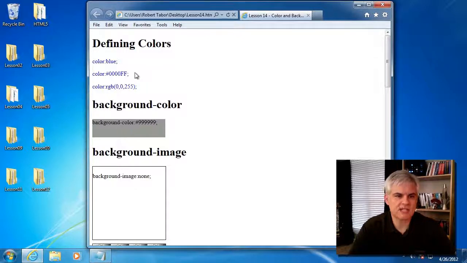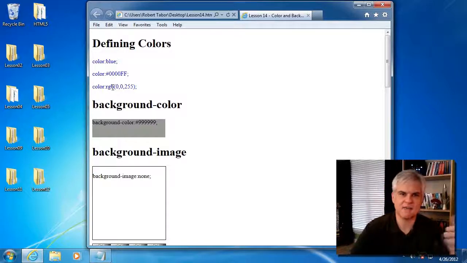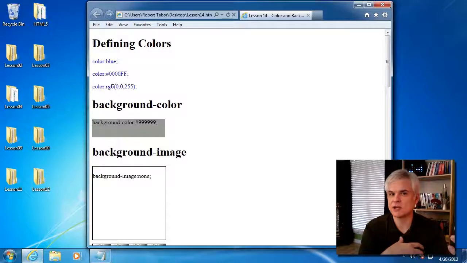Or you can use a hexadecimal value, and a lot of applications like Photoshop, and my preference is Fireworks, but there are other tools as well that use hexadecimal values whenever you're laying out what your web page might look like. And then there's also RGB values, which stands for red, green, blue, and the combination of those values between 0 and 255 will create every color that's possible, at least that are web safe anyway.